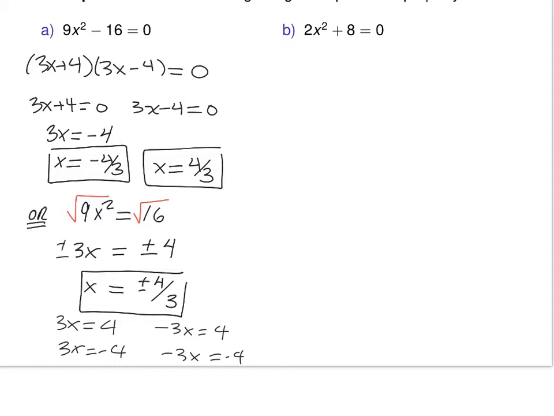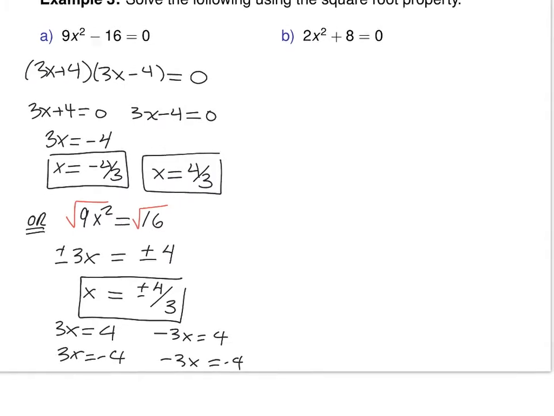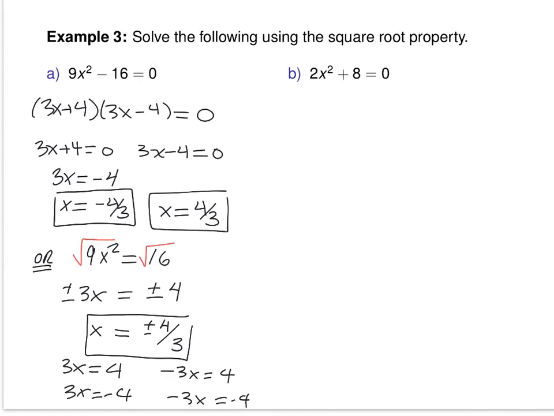So can you think of one reason why method 1 might be better than method 2? It's faster. I think method 2 is probably a bit faster. Which method are you less likely to forget an answer in? I think the first one, don't you? That's just my preference, but square roots are also fine. I don't care which one you use as long as you're accurate.